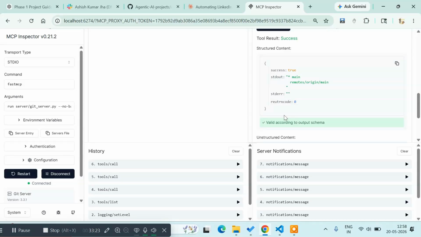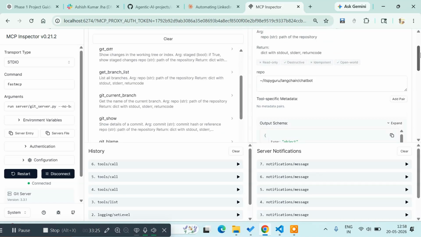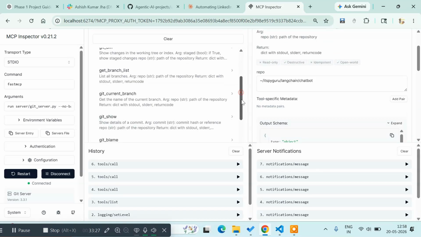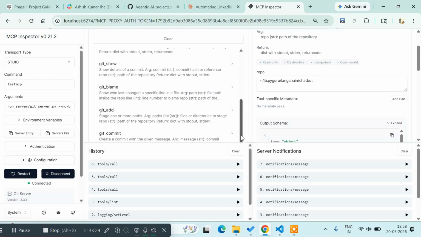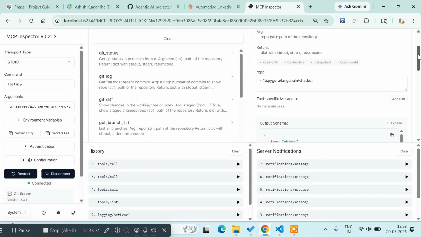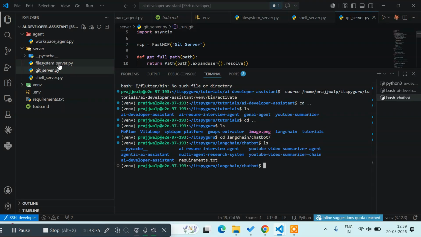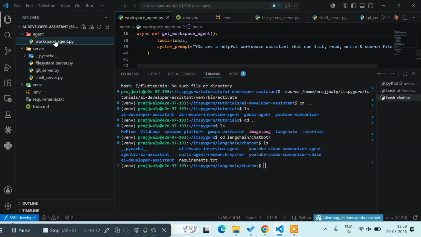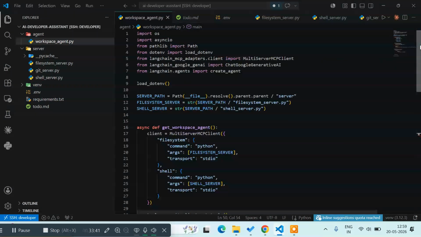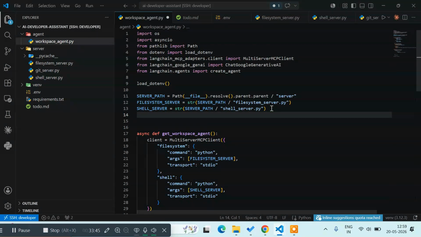Perfect. So now if you want, you can run anything, but this is how it works. So we are able to run git commands here. Now all that we have to do is add it to our workspace system. For that, I'm going to go here and create another git server path.